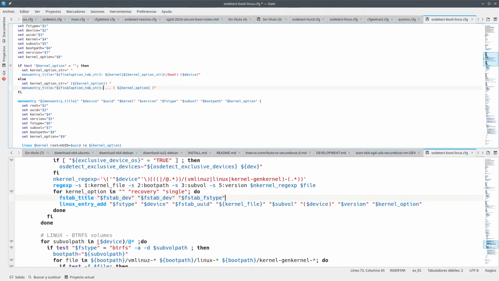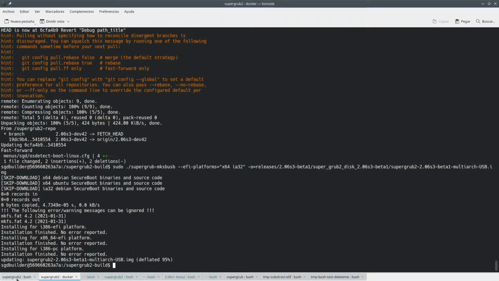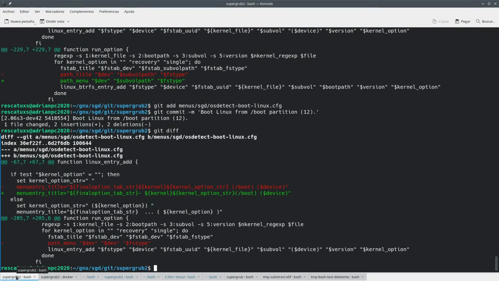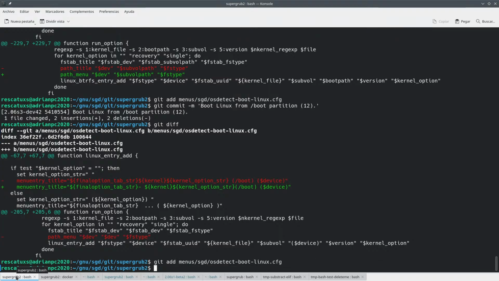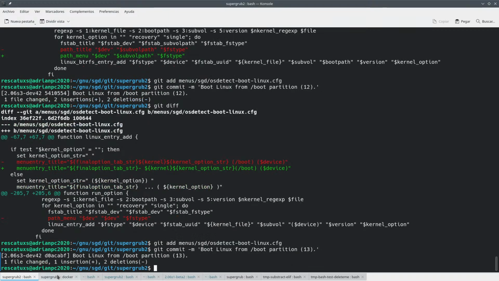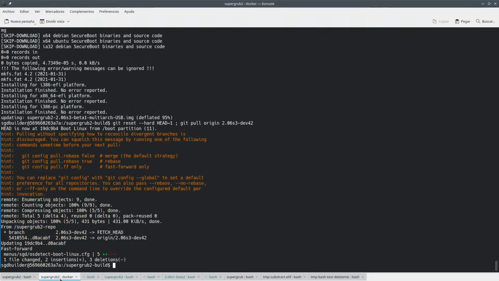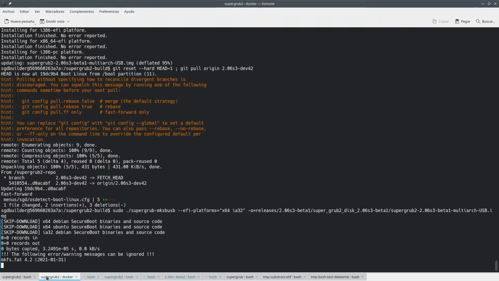Kernel. I mean, hit if. Hit reset. Let's put everything.